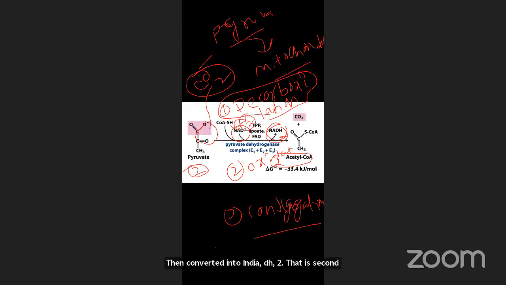And next one, conjugation. Conjugate means fuse with coenzyme A. As a result, the keto group is replaced here, coenzyme A as it is, CH3 as it is. Now this is called acetyl coenzyme A. So here the 2 pyruvate are converted into 2 acetyl coenzyme A. That's why here the 2 NAD are converted into 2 NADH2, right?